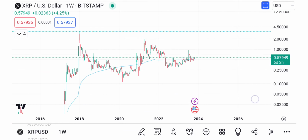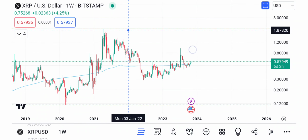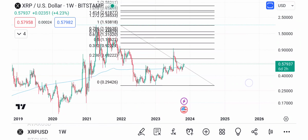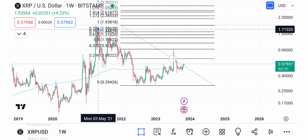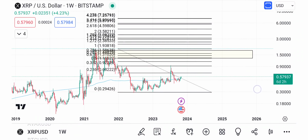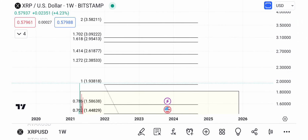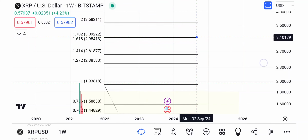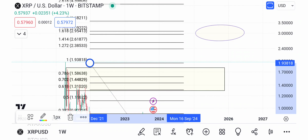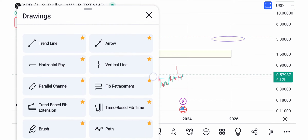Just looking at this move here, I'm going to pull the retracement from the top of this to the bottom of this here. We really need to get above the 0.702 and the 0.786. And where is that? That comes in at about $1.58 to $1.30. So let's clear this level right here, and then we can have a shot. Once we break that level, then I'm looking at a 1.618 extension, or up to the 1.717, which would be right here. That is the deal. If we can break above this yellow box, which I believe we can sooner or later.